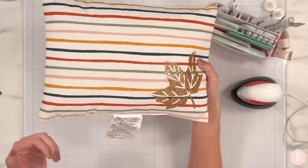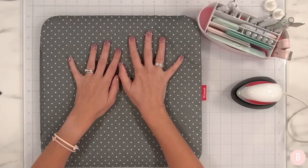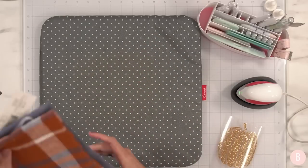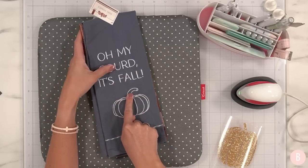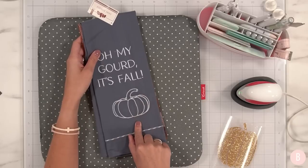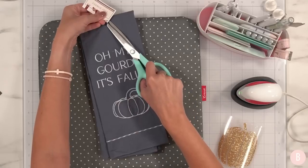All right, let's move on to our final craft and use a little bit more glitter iron-on. This time I'm going to bring in my heat mat, and the next item that I found was a little dishcloth, and it came in a pack of two. Look how cute this one is. And this is stitched on there. This is not, but this little pumpkin is stitched, which is so cute. So this was a set of two dish towels at $5 in that Target Dollar Spot.